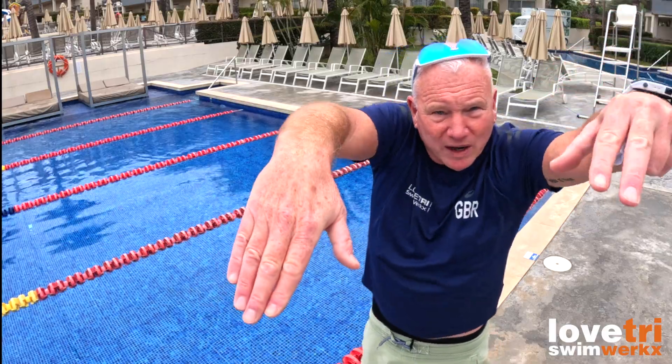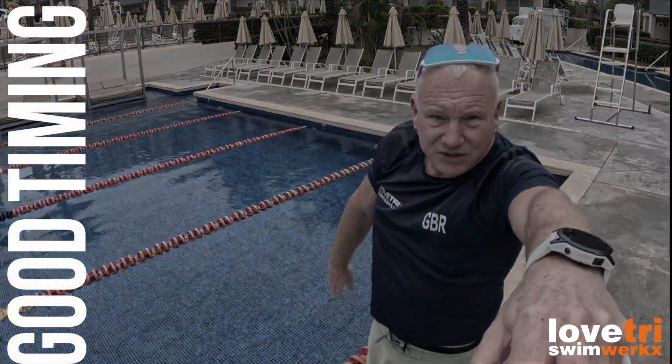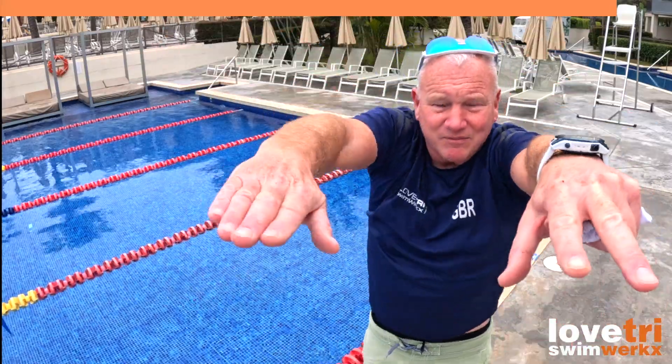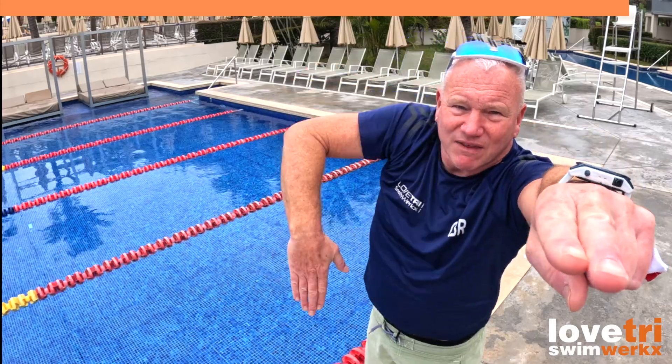What we are looking for is: rotate to air, come across to semi catch-up or full catch-up, clear the hip out of the way, and push back strongly, accelerating with that replaning at the back. You do that very naturally on your non-breathing side — what we're about here is getting the timing right. As you get better the timing will happen quicker. The end game is: as you feel a stroke starting to slow, take your next stroke — rotate, rotate, rotate. It is never: start the pull then rotate. You must start with the hip first, then the arm. It's never arm start and then hip.